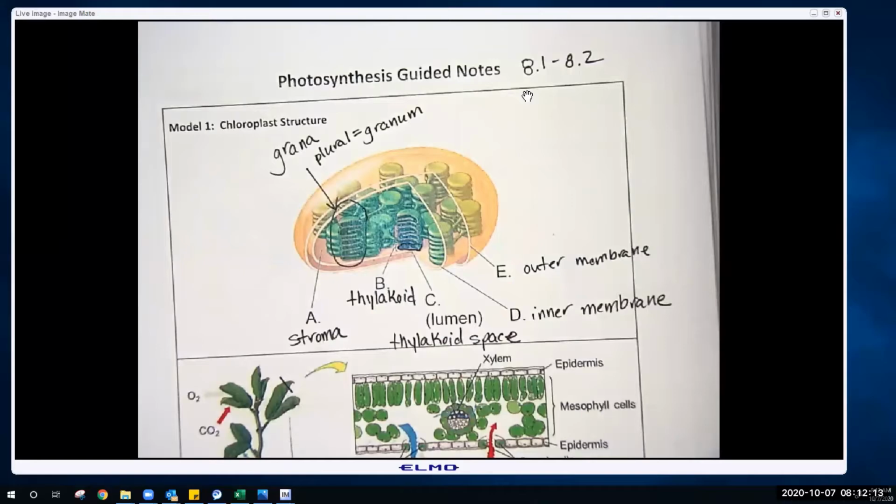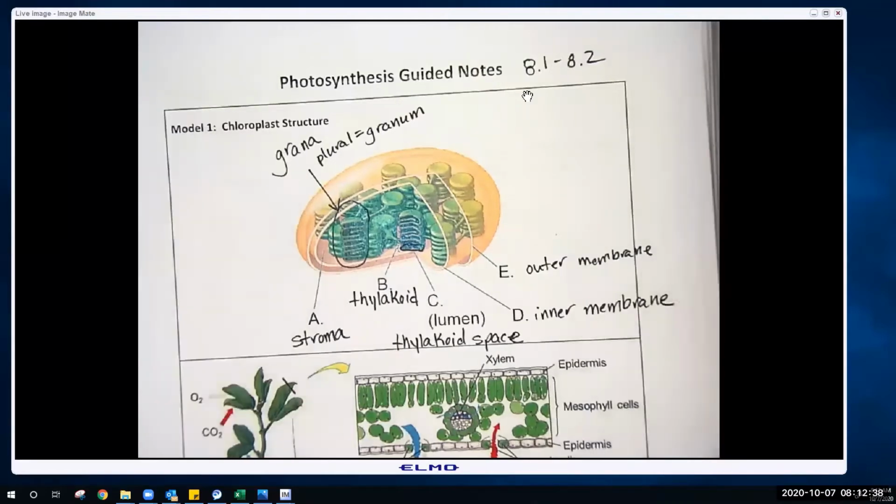Normally, we don't see those colors in plants unless it's fall, like it is now, because when it's fall, plants stop making chlorophyll. Chlorophyll is a molecule that they have to consistently make. When they stop making chlorophyll, then we see those other pigment molecules, those carotenoids that are in the reds and the oranges and other colors. So here's our structure of the chloroplast.